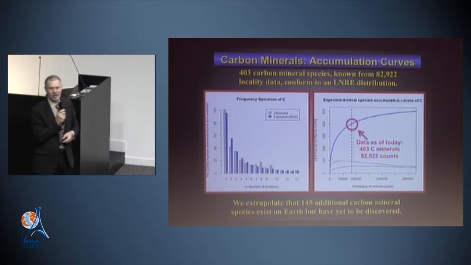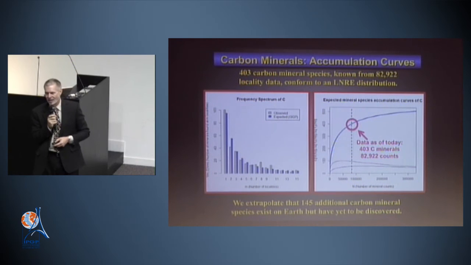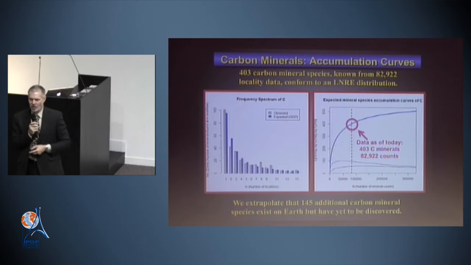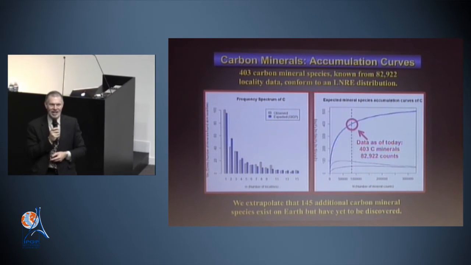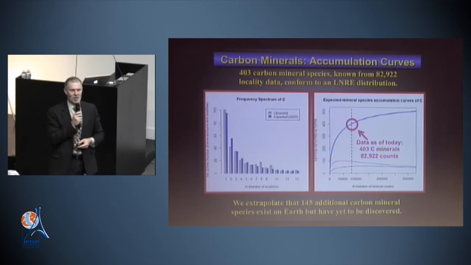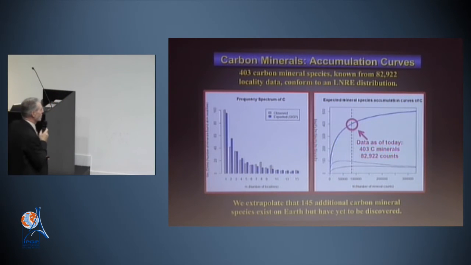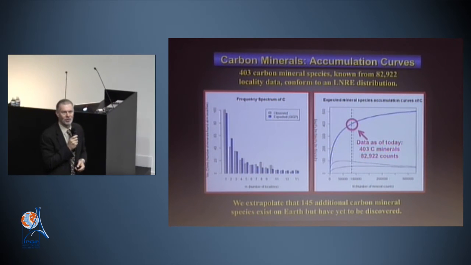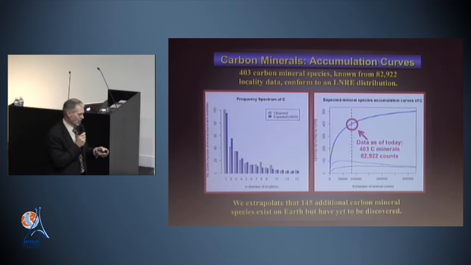And we can, for example, predict: go to Lake Natron or Oldoinyo Lengai to find certain rare carbonate minerals and so forth. Go to the Poudrette Quarry in Quebec, where there are 82 known carbon-bearing minerals, and all of the known strontium carbonates are there, but we predict there should be a couple more that haven't been found. And they're known synthetically, it's just they haven't been identified, so we can tell you what they are. So clearly there'll be surprises, but this is an opportunity for us to be much more proactive in finding and identifying these new mineral species. So if you're interested, I can give you a copy of that carbon mineral ecology paper, which describes in great detail how this works.